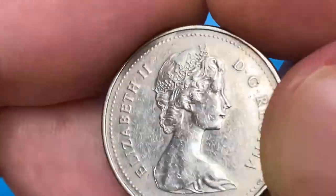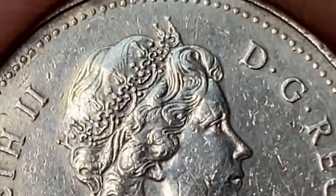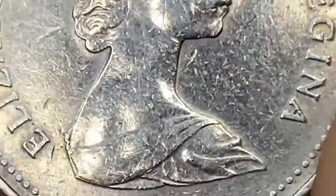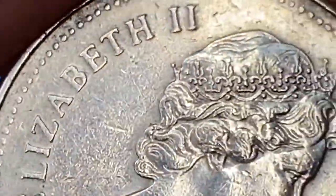The surfaces display numerous scratches and hairlines. On the fields we see strong abrasions — looks like circulation damage. When it comes to strikes, the device elements are razor sharp, exhibiting high definition on the hair and some bits of mint luster. Focal areas of the bust display several scratches, and one deep gouge shows up behind the head.